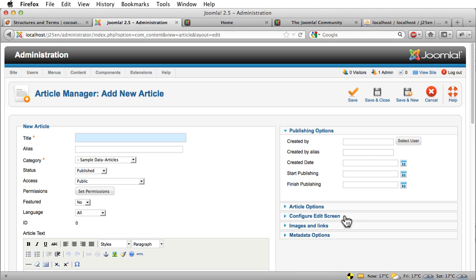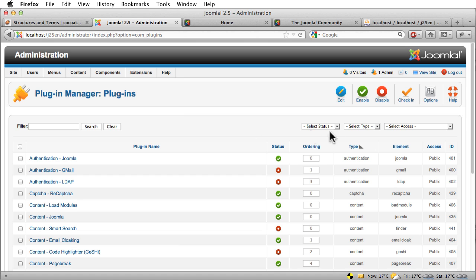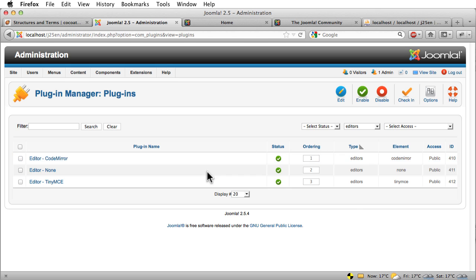And these are plugins. So when I go into extensions plugin, then I can filter here the type of the plugin. And for example, I can filter for editors. Then you see Joomla comes with two editors and one none. So one plugin is no editor, one plugin is the CodeMirror editor, and one plugin is the TinyMCE editor. And you can install as many plugins as you want. So a common editor is the Joomla Content Editor, JCE. But I just want to mention those here.